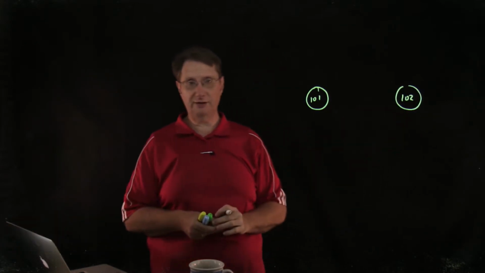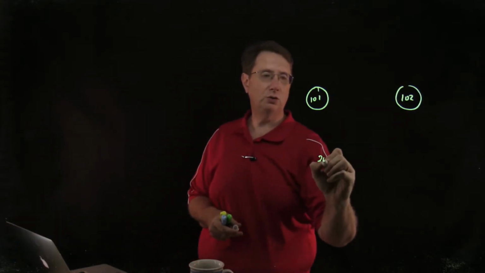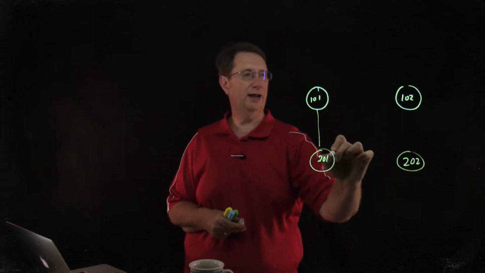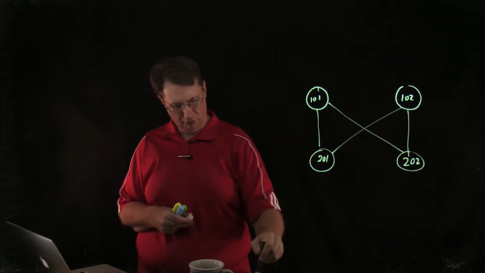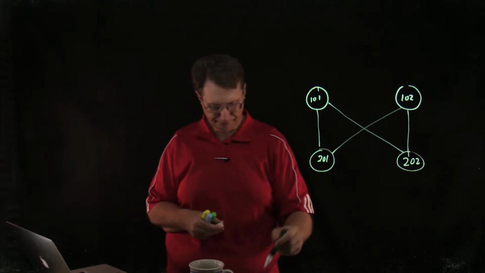Okay, the time's come for us to look at this from a theoretical perspective. So, if I were to draw my devices in, we have leaf 101 and leaf 102 in the configuration. We have spine 201 and spine 202 in the configuration. They're connected following the configurations for a Clos architecture.